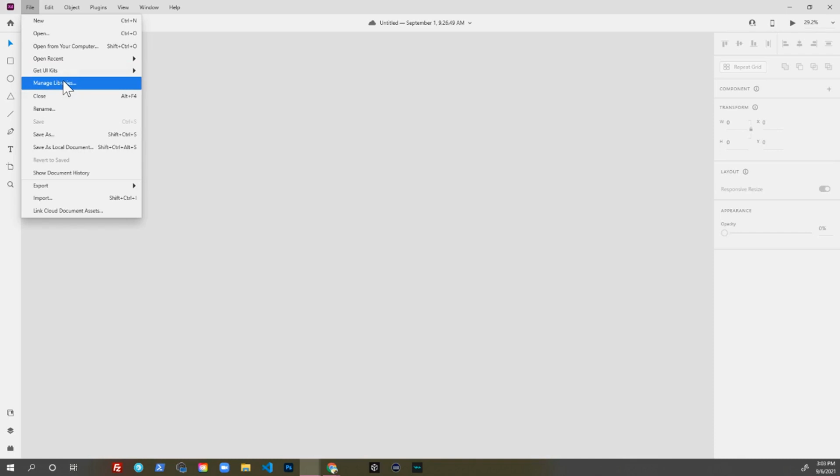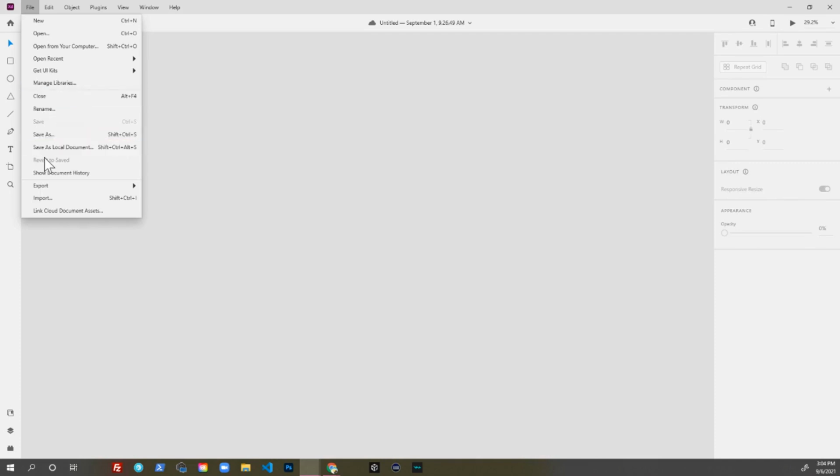Managing your libraries. This has not worked the same as it used to for me, but this is where you can shuffle between all the different Adobe products and work on something from Photoshop, bring it into here. Like it had a free flow flexibility to it, and maybe I'm just not seeing it because I'm not on that premium plan. But it just has not worked the way I like for it to. But feel free to explore that.